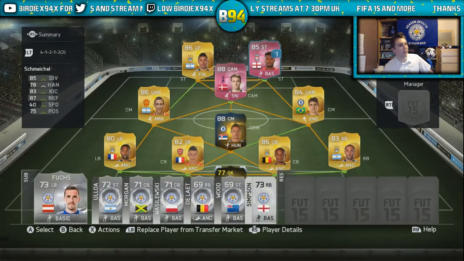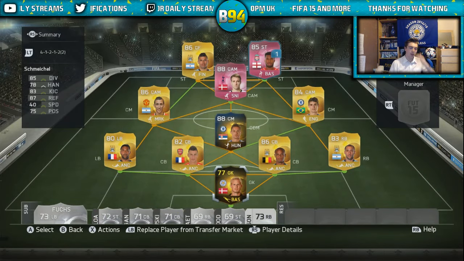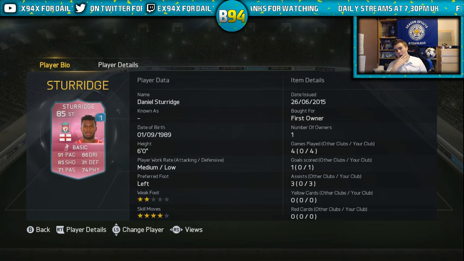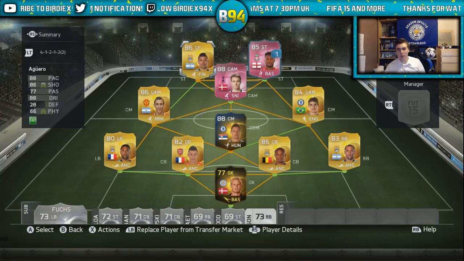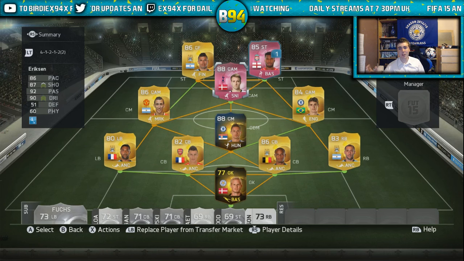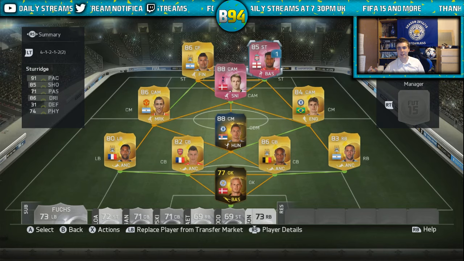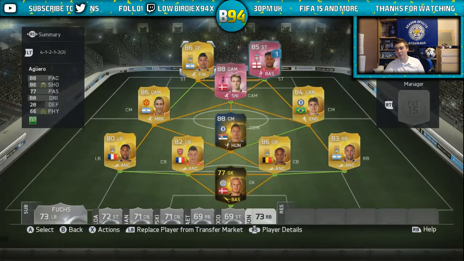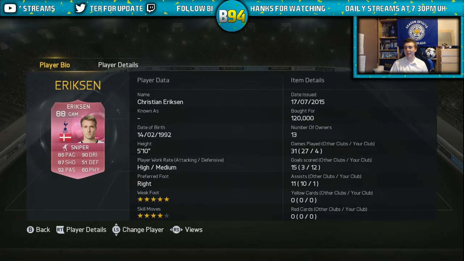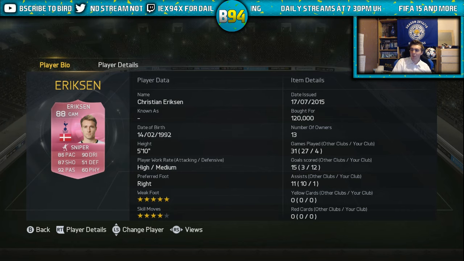Eriksen, we're going to give you a very quick review right here. Okay, let's give you a review of this guy first. Daniel Sturridge. Now, 4 games, 1 goal, 3 assists. Didn't really notice him that much. But the thing is that Eriksen was the CAM in this team, and yet he seemed to be in the right position all the time for getting the goals. Whereas these guys weren't. Aguero was a decent amount, but Sturridge, I don't rate his normal card. But Eriksen, right here, 4 games played, 12 goals, 1 assist. So he did get the assist for the Aguero goal in that game.